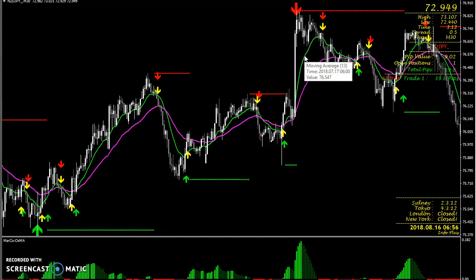I'm using a 13 moving average and also let's pull this one up, a 34 moving average. So that's another confirmation, as you can see here, when the moving averages had crossed over, when the 13 had crossed over the 34, that was another confirmation that it's on the up, as you can see, and it went on where it needs to go.